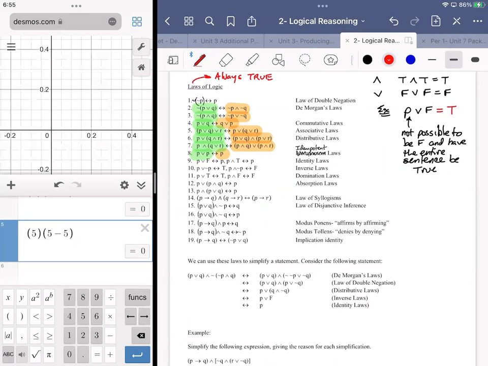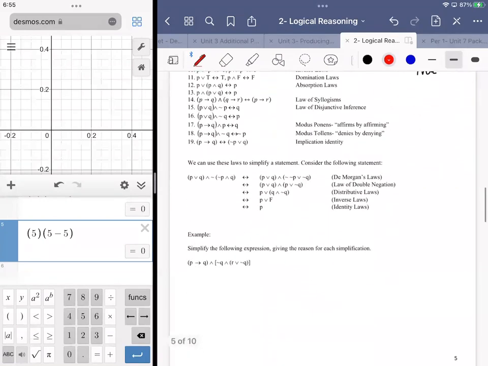So in a lot of cases, you'll look at what's given to you and say, all right, what law is going to support this? That's really what it all comes down to. Now, there are plenty of instances where it looks so weird that there's no way I'm going to be able to figure this out. But if you look at the key components, like the and symbols, the or symbols, and things like that, and see what that corresponds to in our list, it gets a little bit easier, right?